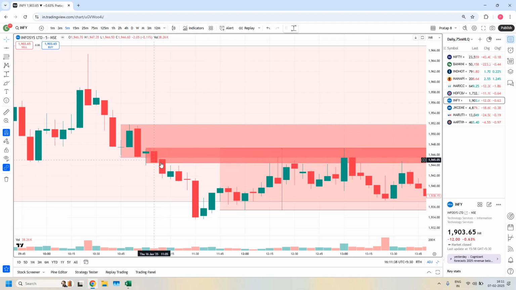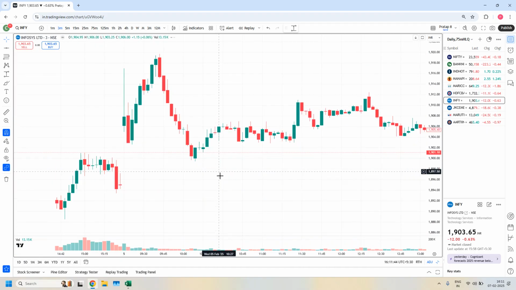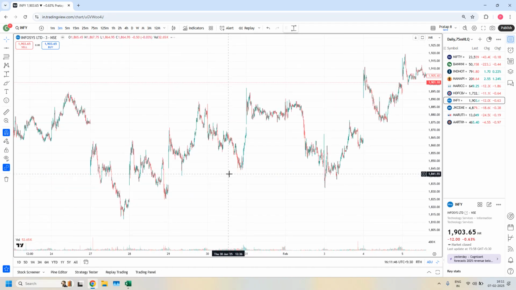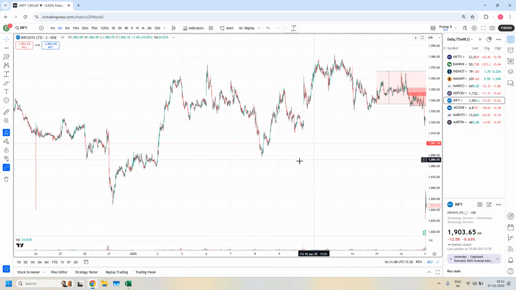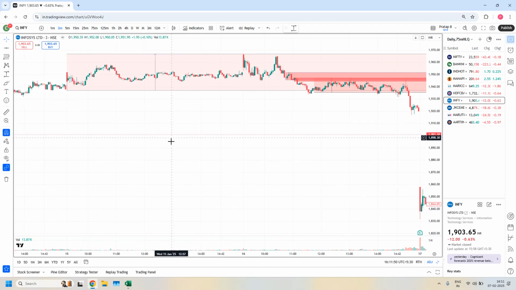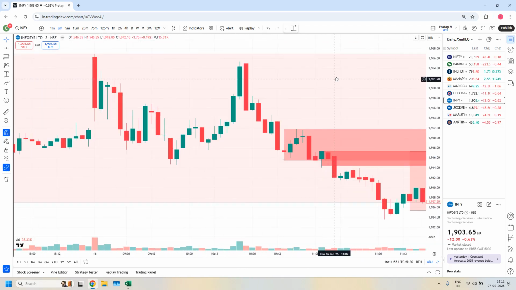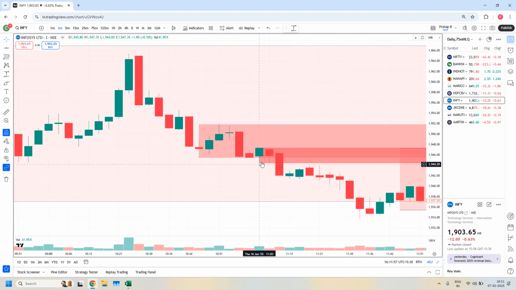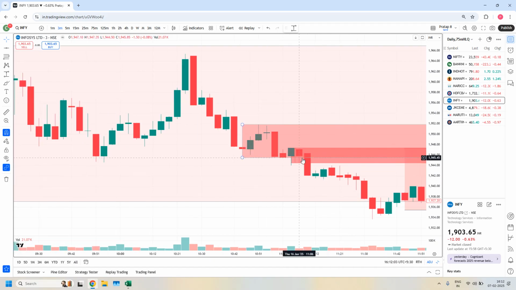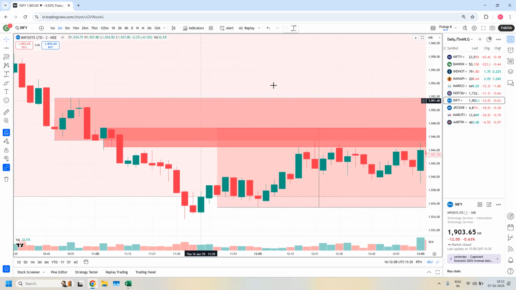So from a clarification point of view, I went to the 3 minutes time frame, because 3 minutes could be a supplement to the 5 minute zone. So interestingly, you see 3 minutes, how perfectly the zone is looking. You have a rally candle, you have a base candle, you have a drop candle. So whatever we have drawn in 5 minutes, now it is looking with much perfection.